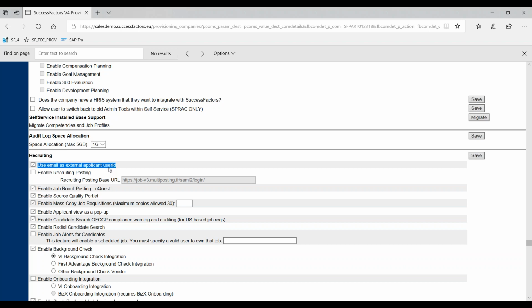If you enable this feature, the email ID is automatically the user ID of that candidate. If this setting is disabled, the system will prompt the user to create an alphanumeric user ID manually.